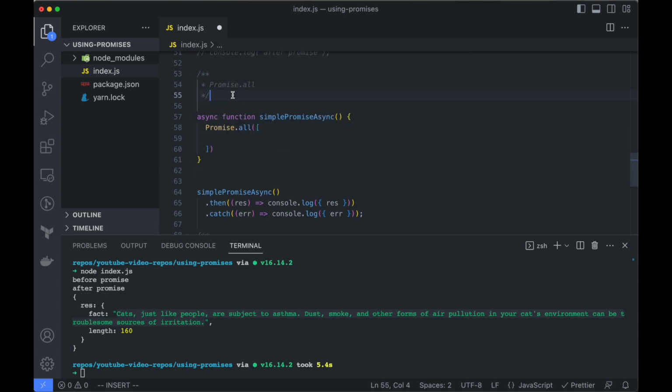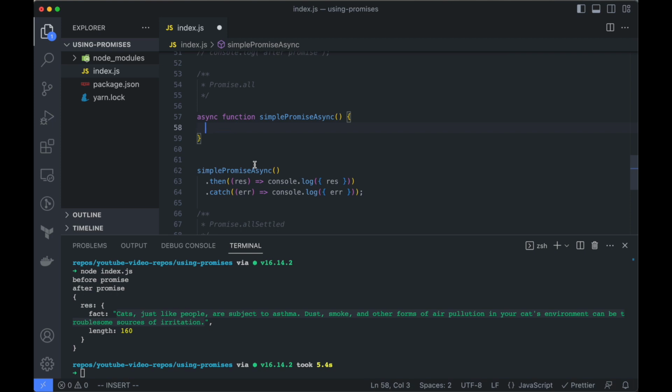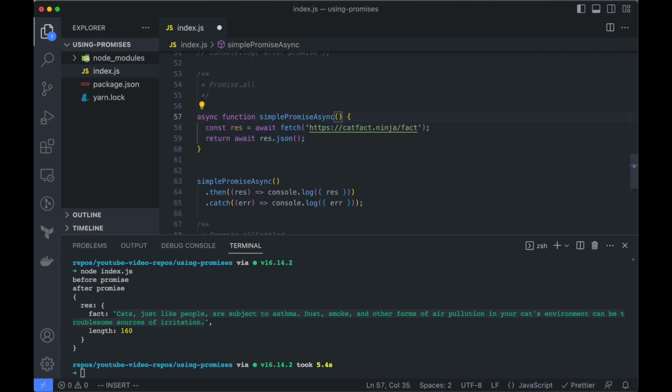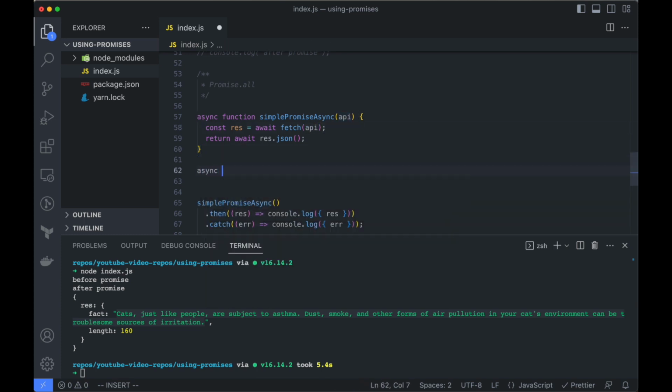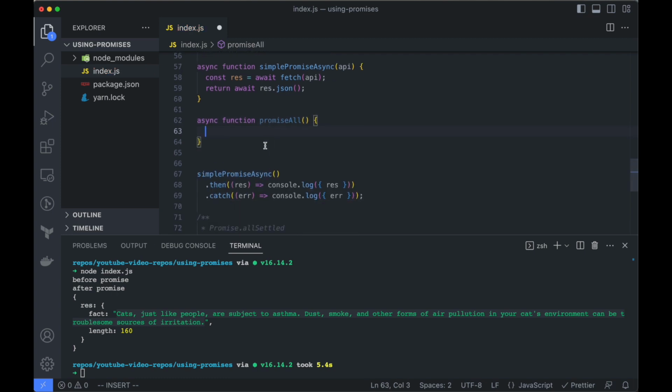Just for simplification, let's modify this method itself. This method will take an API, call the API and return it. Now we can add another function called async function promiseAll, and what we can do is return Promise.all, and this will be awaited.